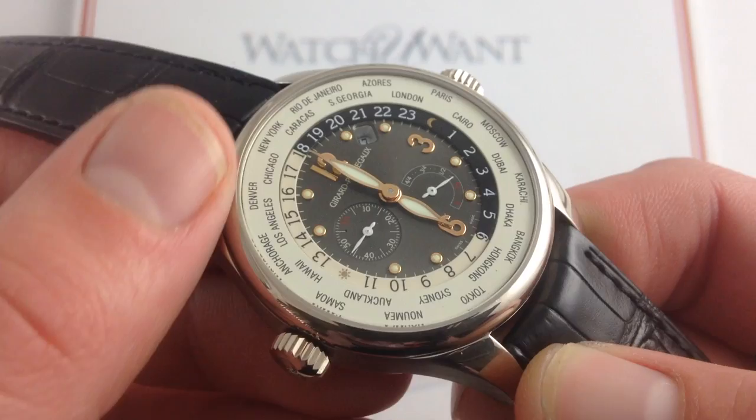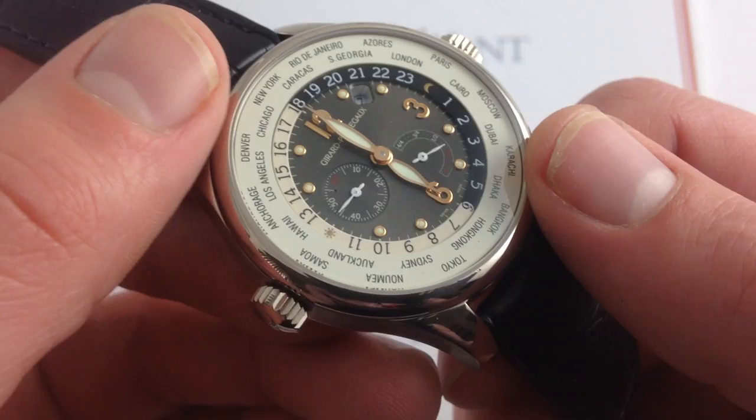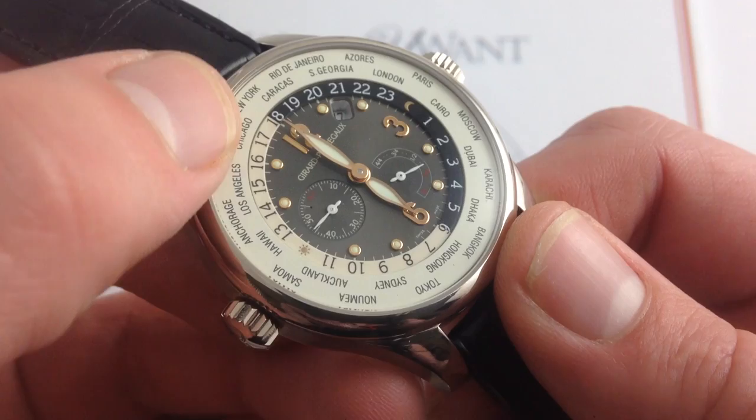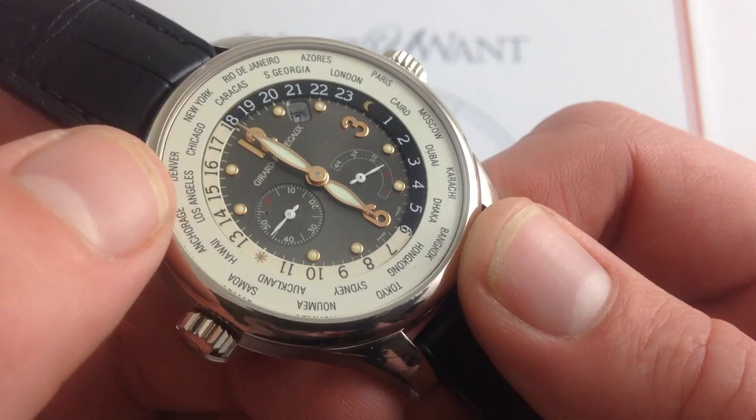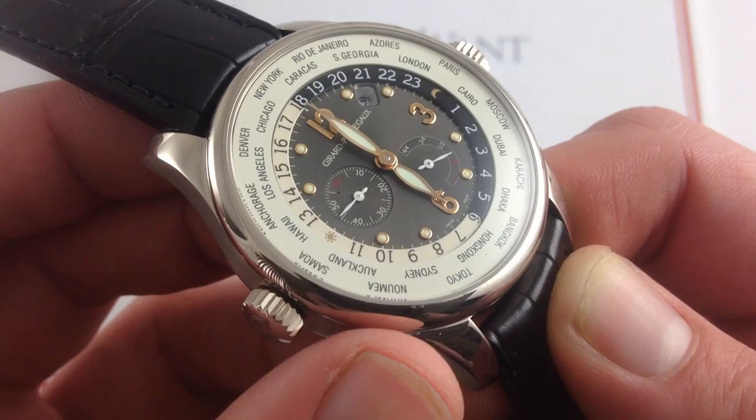Inboard, a wonderfully warm dial. The world-time chapter ring, which features the 24 primary reference cities of the world, is sort of an eggshell off-white — quite beautiful. In company with the applied rose gold elements, the Arabic numerals, the lumed dot indices, the leaf hands, and the ardoise — or anthracite sunburst metallic center — it really is quite warm. That's just the word that comes to mind: approachable, friendly, inviting.